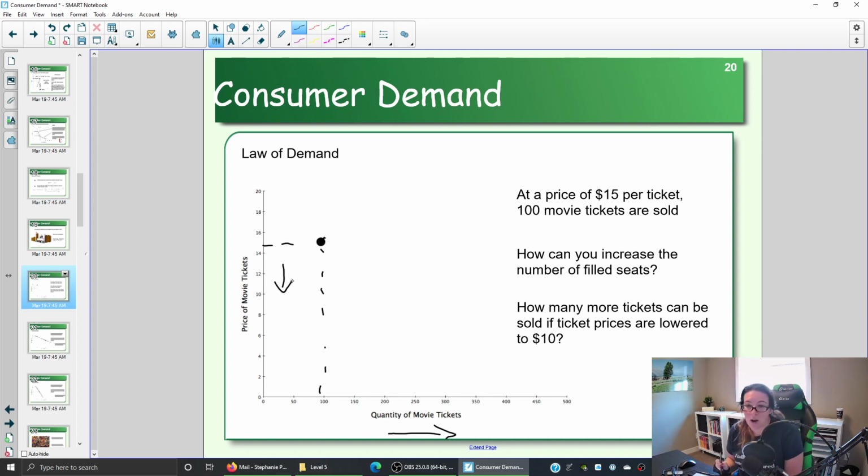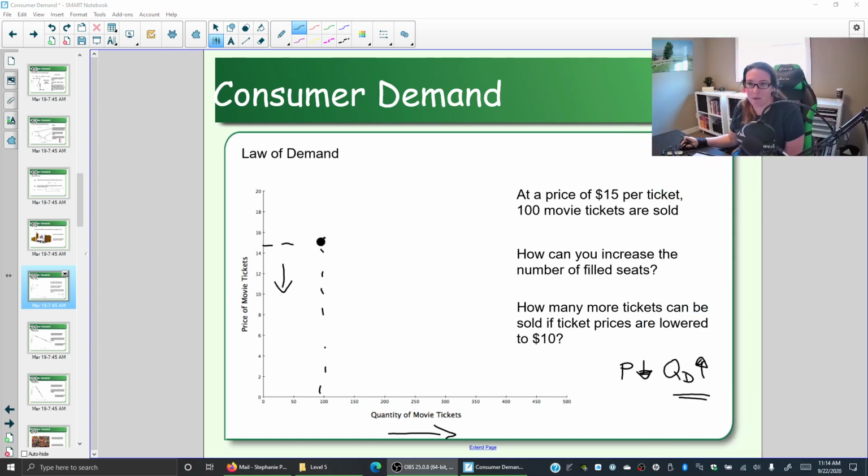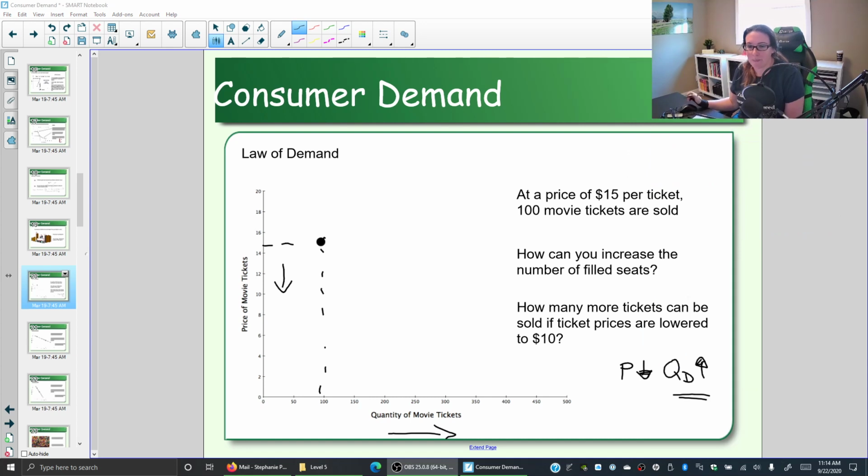Well, according to the law of demand, so first, what is the law of demand? The law of demand says that if the price goes down, quantity demanded goes up. We've looked at that in our previous videos. The question here is how much does quantity demanded go up when the price goes down? And I should probably not write where you can't see. So when the price goes down, quantity demanded goes up. But the question is, how much does quantity demanded go up?